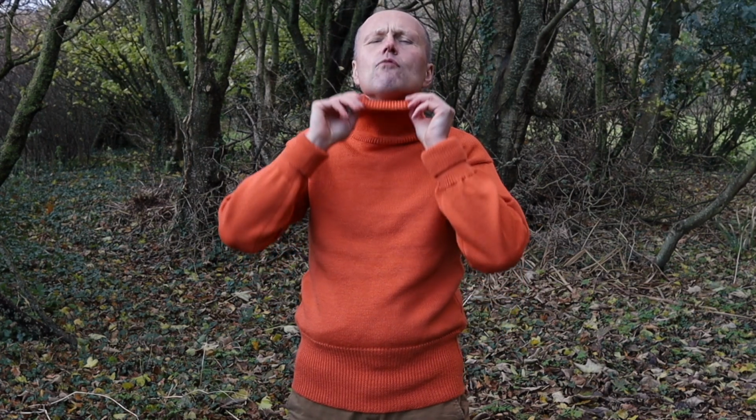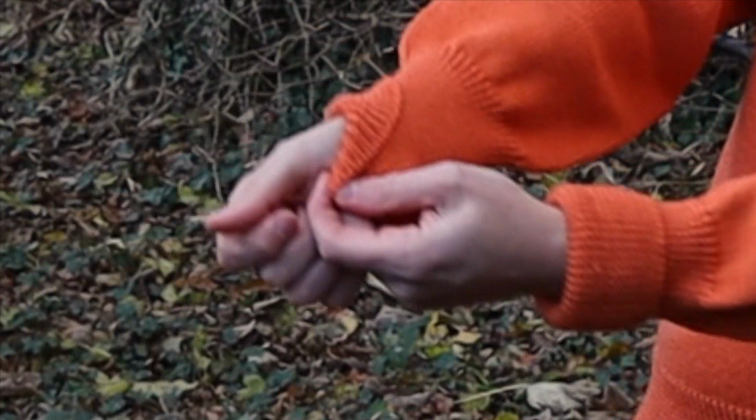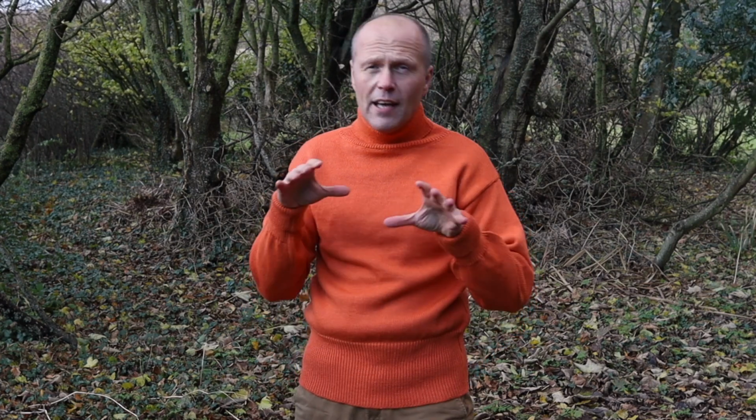As you can see, the ribbed roll neck around the neck and the throat grips the throat nicely and keeps you nice and snugly and warm. It gives you the feeling of wearing a scarf without actually having to carry an additional scarf. It's also ribbed on the cuffs, which means they can be fitted to the exact size that you want, and ribbed around the waist, meaning you get a nice solid fit. There's no drafts going to blow up the front or the back of your jumper. It's going to keep you beautifully warm and nice and snug, regardless of the elements that you find yourself in.